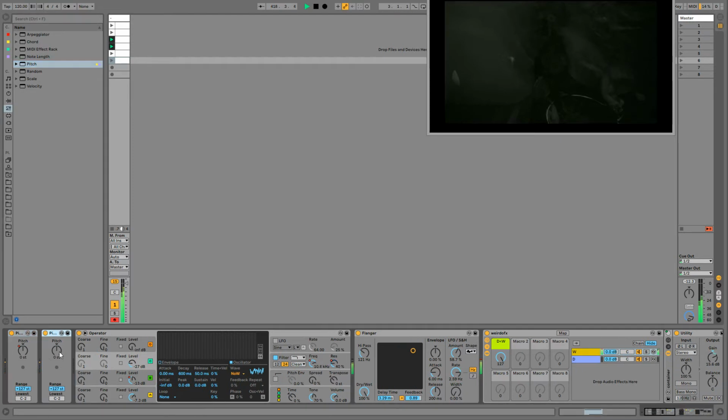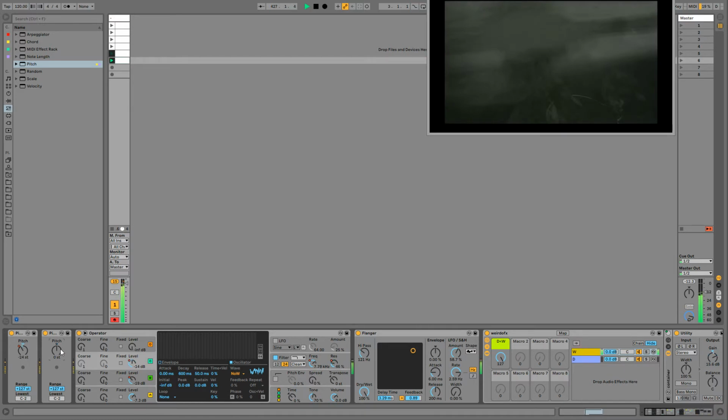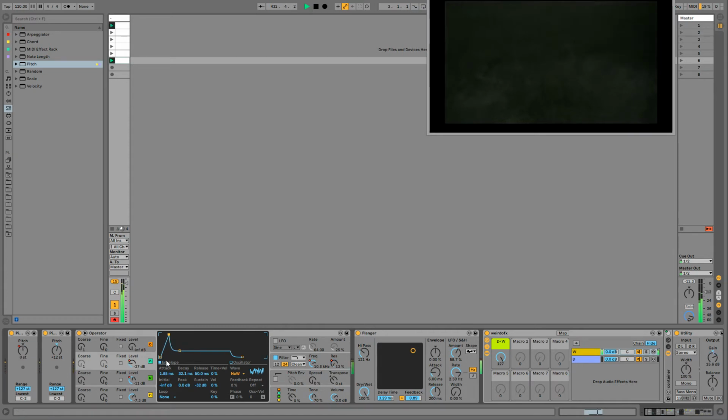But I'm curious also what up 3 steps in the mix would do. Cool. I think I want to automate some of this flanger here also.